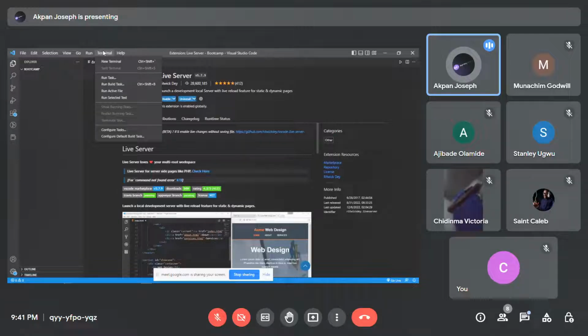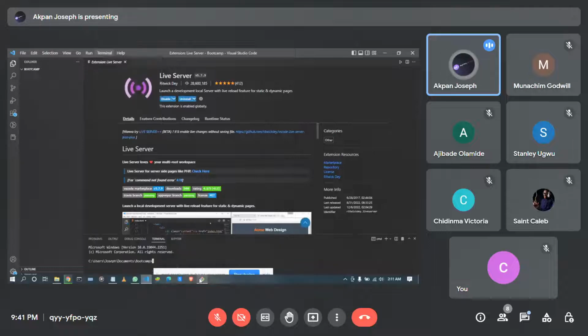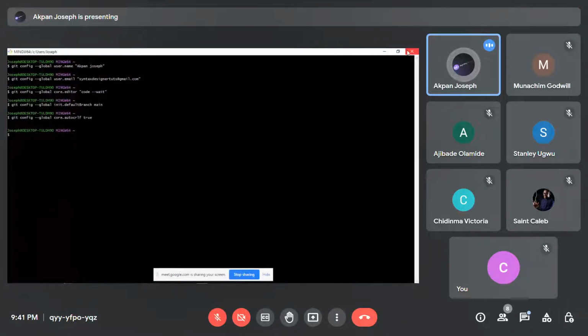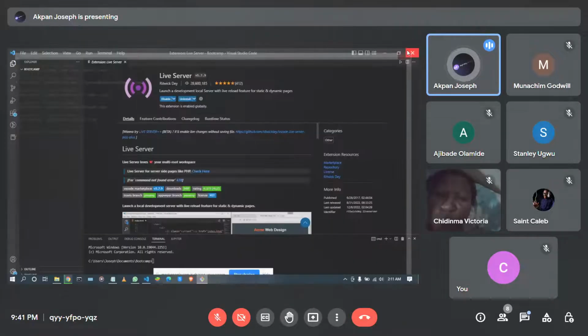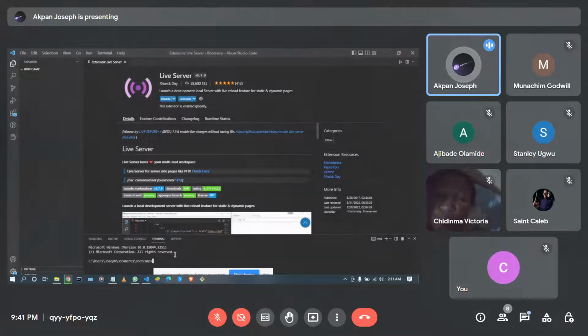Now, when you click on terminal, it opens up something that looks like your Git. It's called a terminal. Most of the time, sometimes we'll be using the terminal.